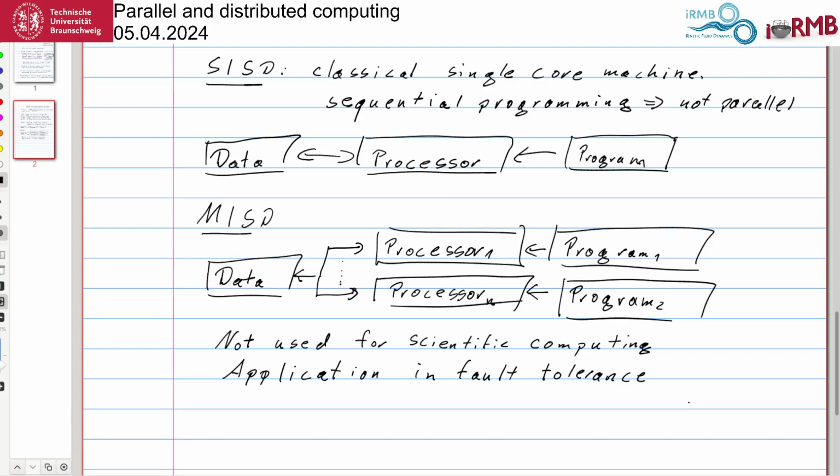So what you could do is have two separate programmers writing two programs independently that do the same thing. You run both programs in parallel, and they should do the same thing, and they would obviously recognize if they don't agree and give you a fault. So this is an application of this. The interesting part is this is more than just redundancy, because it's software redundancy. It's not just two processors doing the same thing, but also two programs doing the same thing independently. This can be a good idea, but it is very limited in its range of application because the programs have to do the same thing.